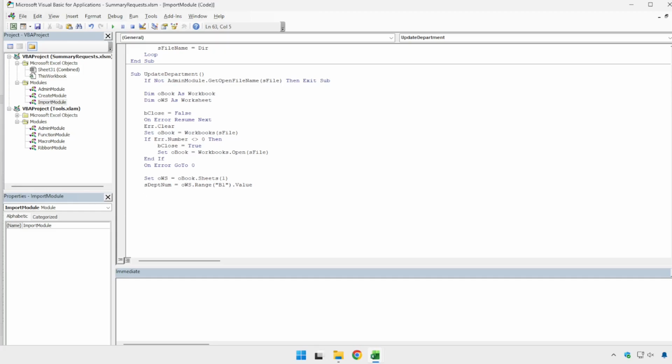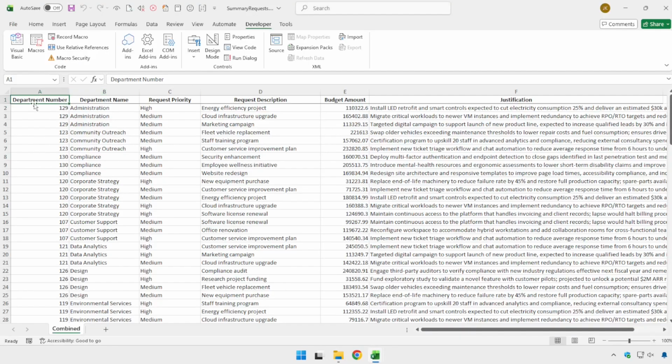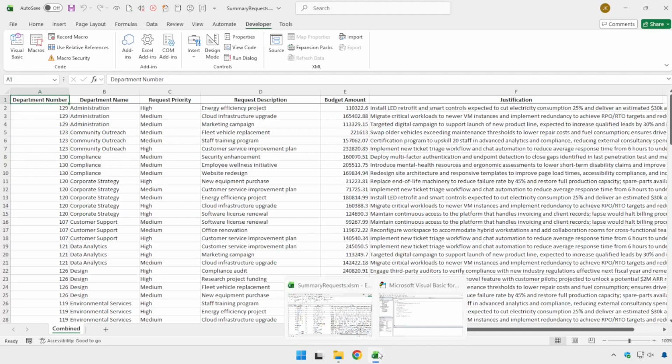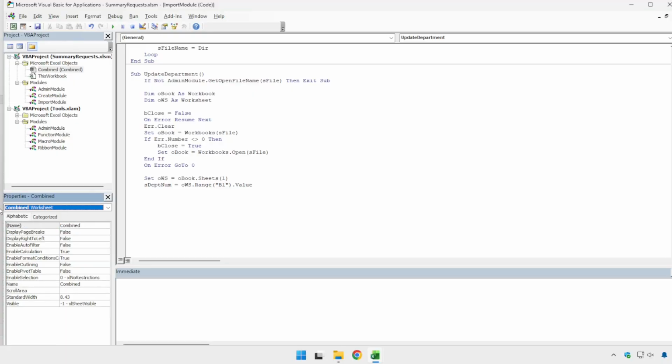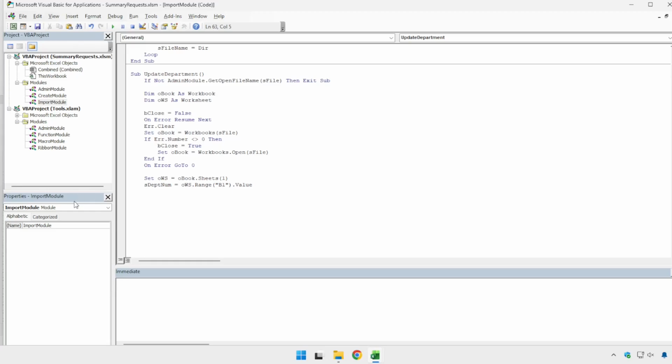Now, what I'm going to have to do is go through and delete from my workbook all of the department, because I'm just going to delete everything for that particular department and then replace it. So I'm going to have to loop through all my data and delete the previous department that already existed in my workbook. To make this a little easier, I'm going to rename the code name of this worksheet to combined. That way I can reference it rather than having to say sheets combined or something like that. And now I'm going to loop through it.